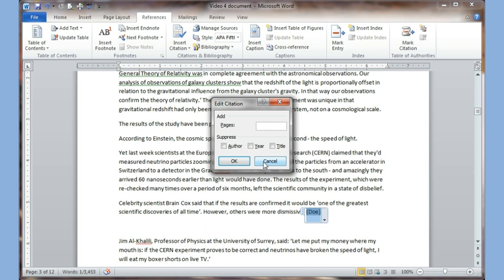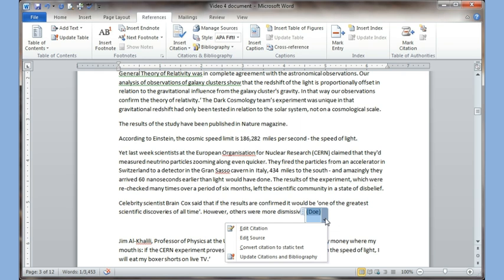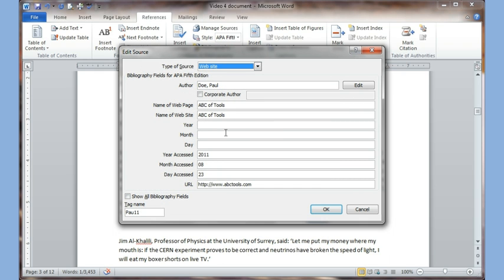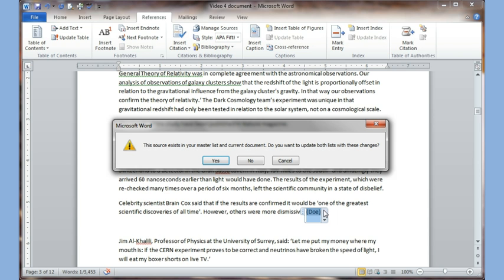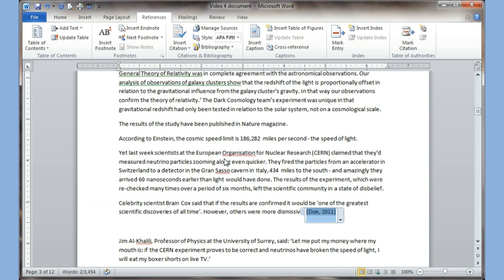I think I might have to just put all the rest of the information, I think. The year. So what can happen is this information could be the year that article was published, say if it's a blog, and then this is the year and the date when you saw it. So in the web world, both things apply. Click OK. Now it puts the year for me.